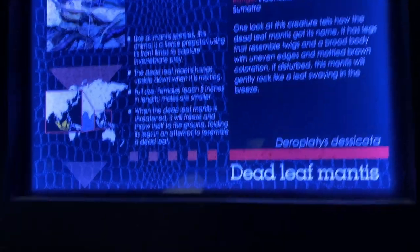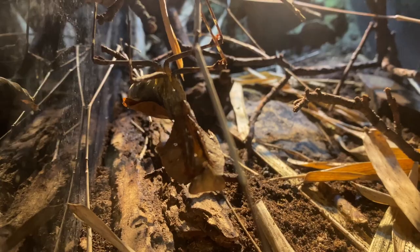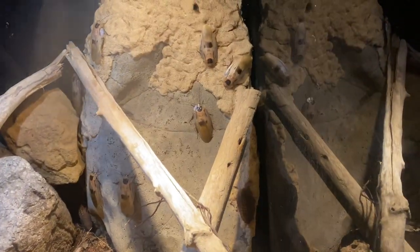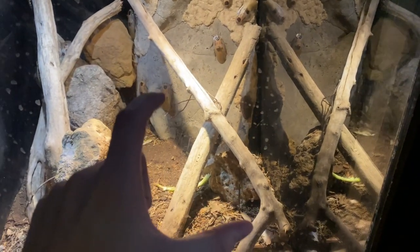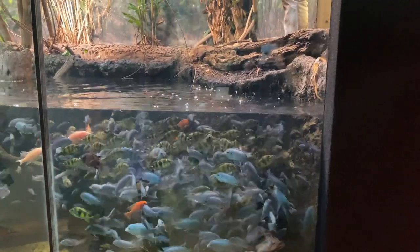This is an insane example of camouflage — look at that. That's him right there, looking just like a leaf. This thing would be terrifying to find in a cave or something. There's my hand for reference — that thing is massive. This one is hard for me to look at, but these are essentially massive versions of the roaches we have, and they're all right there. Oh my God, I need to get over my fear of roaches somehow. These guys are probably twice the size of the ones we get. This is a cool room — they're getting fed right now, oh that's so cool.